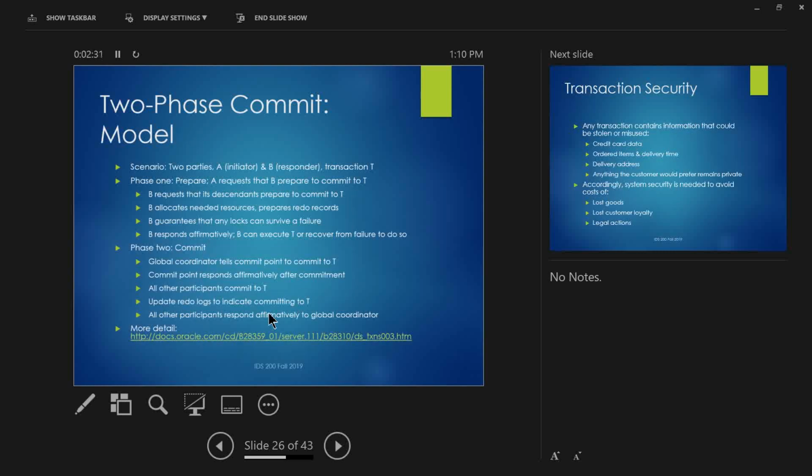And there's a text write-up here and another link to a similar Oracle thing to what I showed last time, but that's all that is. Okay, so in case you missed two-phase commit last time, I did a quick recap for you.